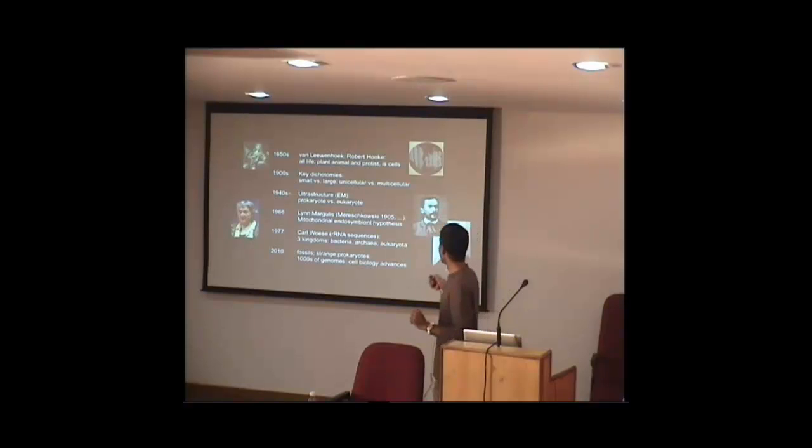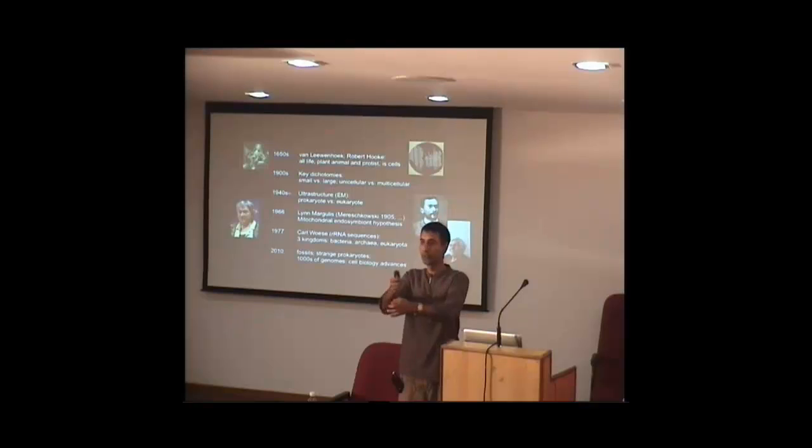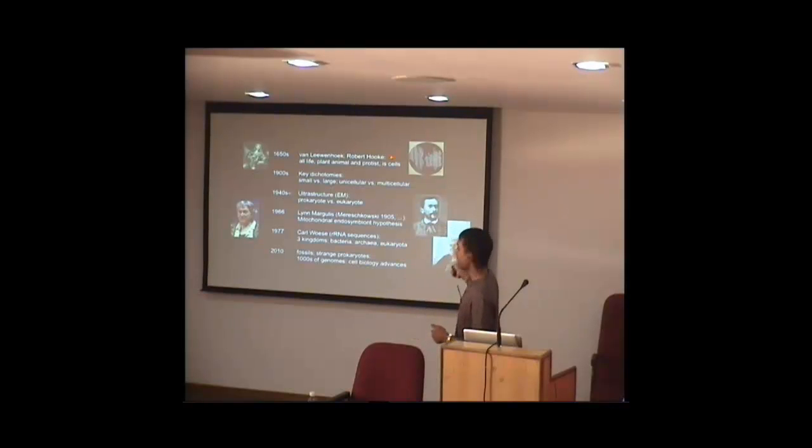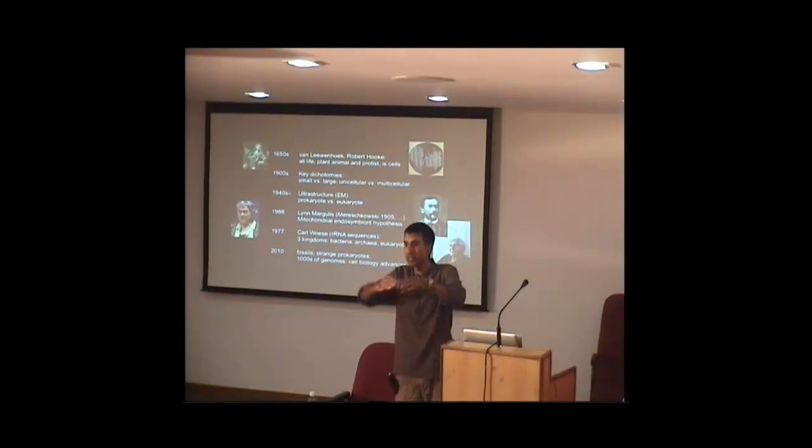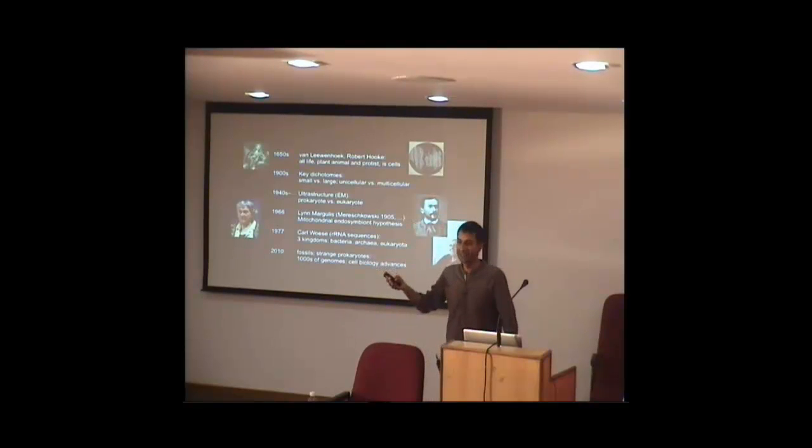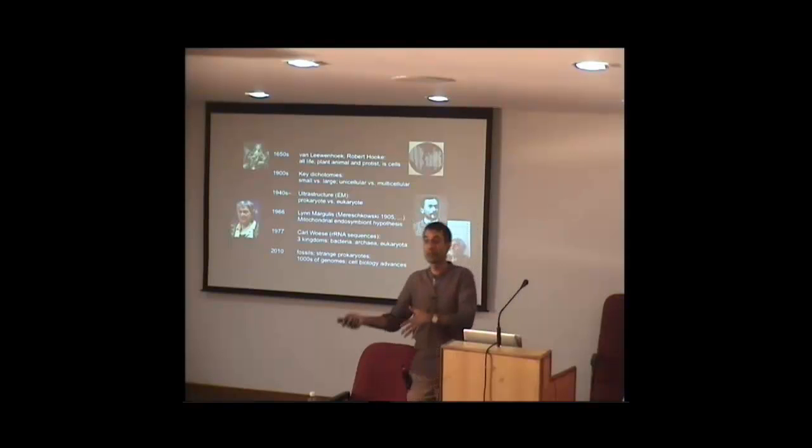At the same time, Robert Hooke is examining cork, like you put in wine bottles. Right? He's examining bark from trees and so on. He puts those under a microscope and he sees, I don't know if you can see the picture, that what looks like a big tissue actually breaks up into small little units. And he calls them cells because it reminds him of the cells of a prison. You know, you have cellular jail because it's got these cells, and that's where the word cell comes from, because it looks like little units.